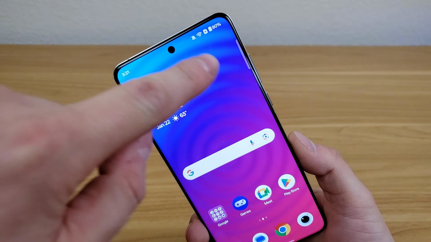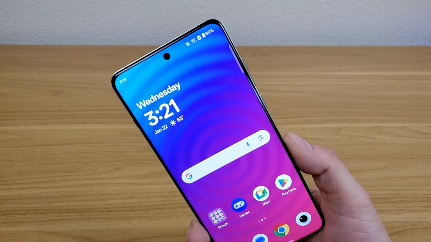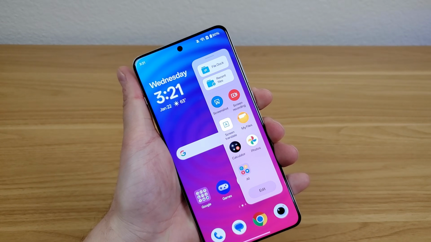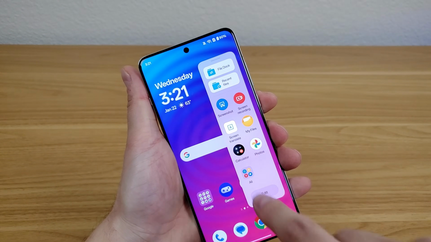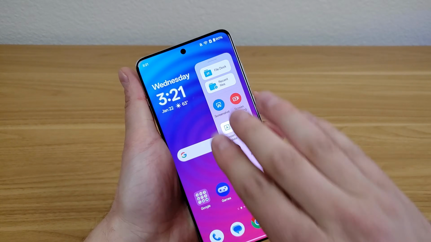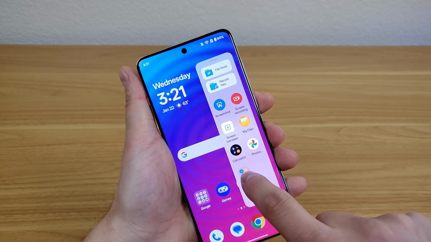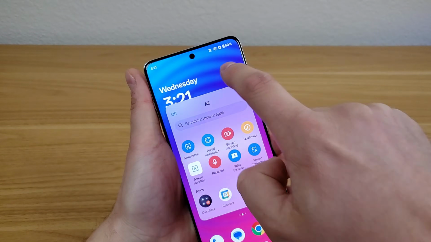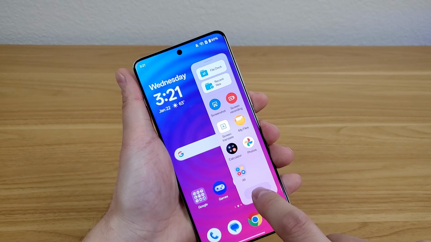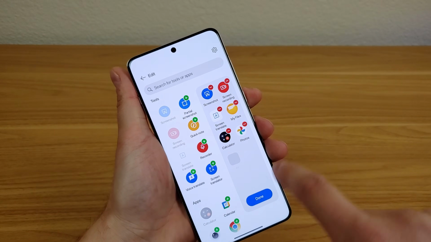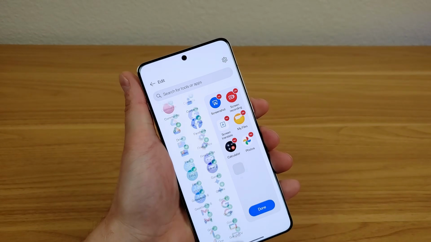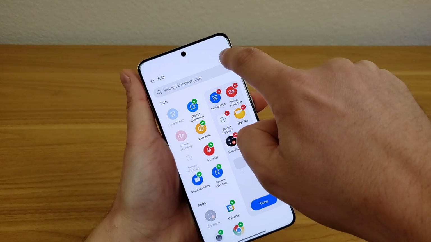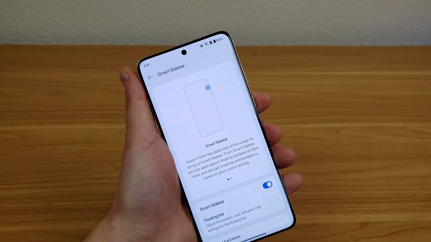So you probably have been wondering what this little notch is here on the side of the phone, and that is the smart sidebar. So if you simply swipe over on that sidebar, you can see it pulls up a lot of things here, and these are configured by default. You can, of course, edit everything here as well. You can also go down here and access all your various apps on the device, so that's very convenient to find. And then also if you want to, you can go to edit, and then from here you can customize things. Again, you can choose any app on the device in addition to various tools in the phone too. And then also you can go up here to the settings to then further customize what's here on the device.